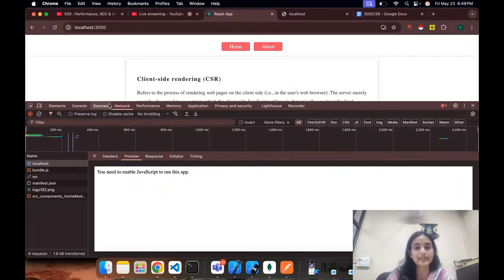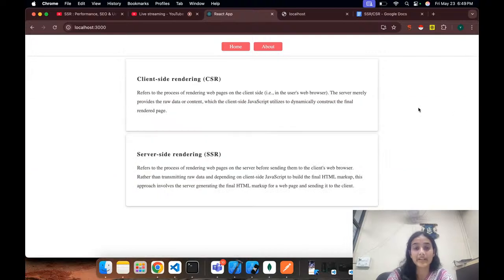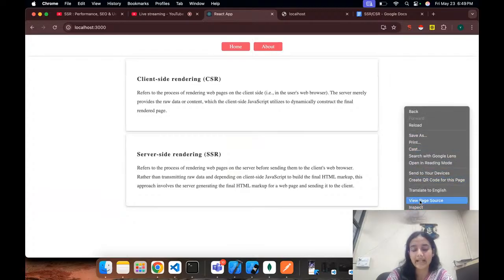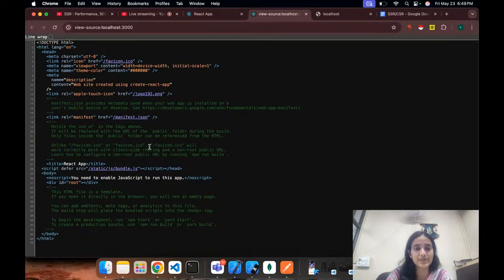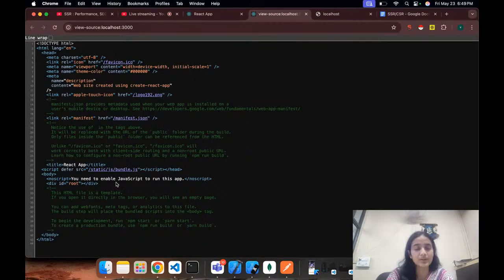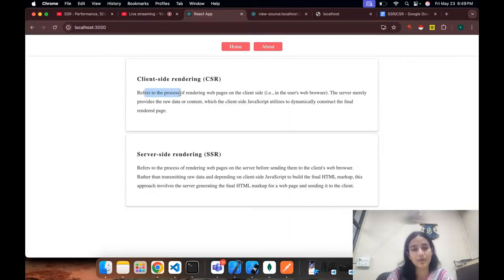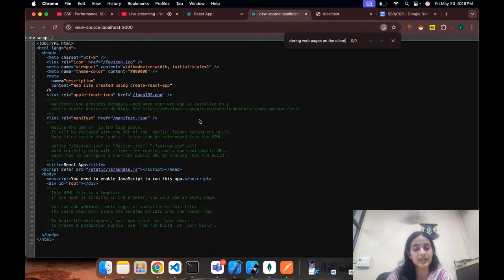This means that the data is coming from the client side, meaning all the JavaScript bundle is going to be downloaded on the browser itself. Another example is that if I do view page source, we will not see all the content here. If I copy this and paste it here, the content is not there because it is already rendered on the JavaScript part, on the client part, not coming from the server. So that is CSR for us.